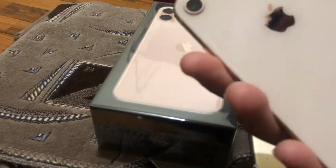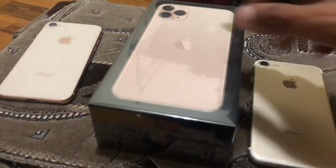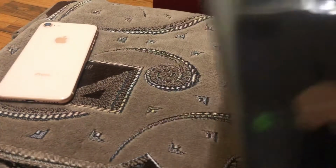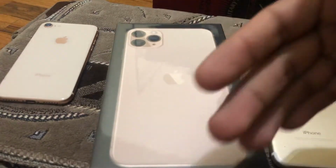Today I'm gonna show you the size of the iPhone 8, the difference with the iPhone 7, and then I'm gonna show you our new homie. It just came out. We stayed in a big line to get this iPhone 11 Pro Max Gold, 256 GB. I just got it brand new. It's gold like the other colors we have. We're gonna see how big the size is. We're gonna open it and show you how to activate it.